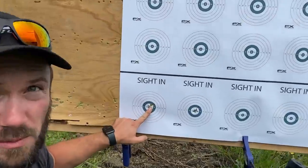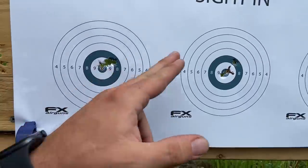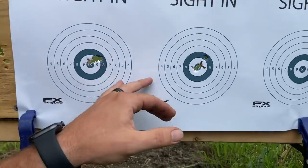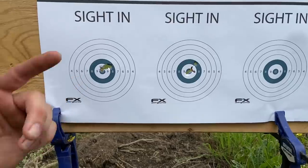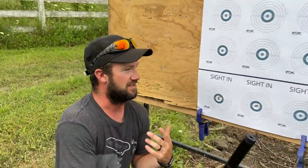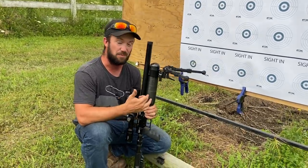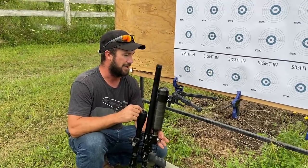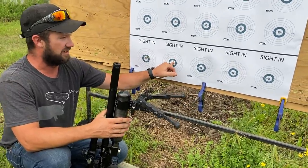So that's a 5-shot group at 25 yards. And this one's a 4-shot group. There's one out. Now, I didn't have a rear bag or anything, so a little bit of that could be me, but I mean, this gun is not gonna single hole, and it really shouldn't, guys. I mean, this is a sub-$1,000 semi-automatic PCP with a carbon fiber bottle. This thing has so much going on for it at that price point. Anything like this is more than acceptable. We're talking squirrel headshots at 25 yards all day long.